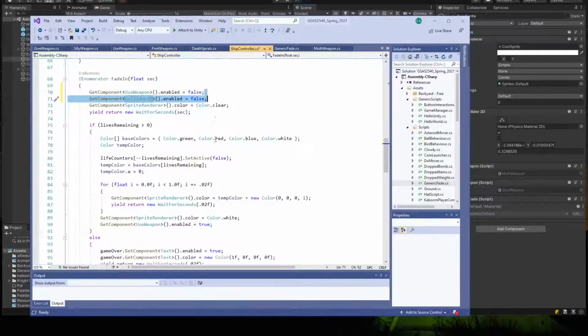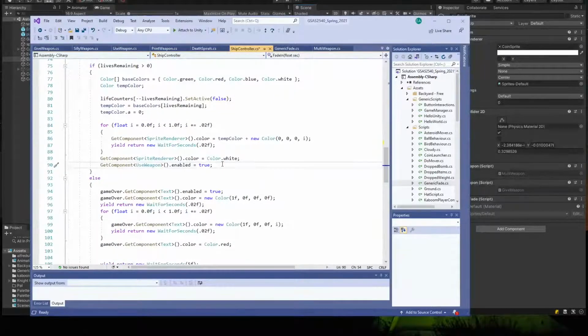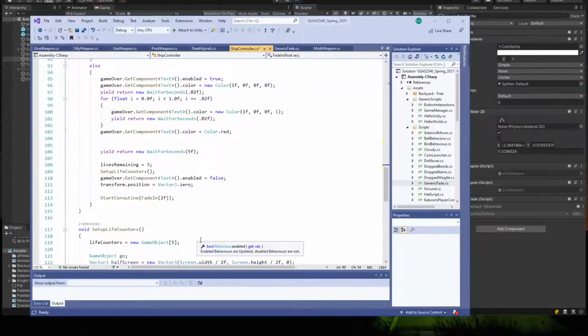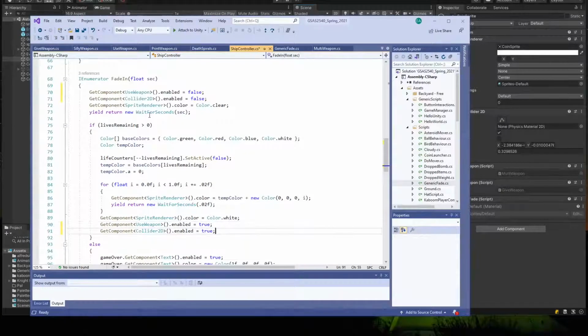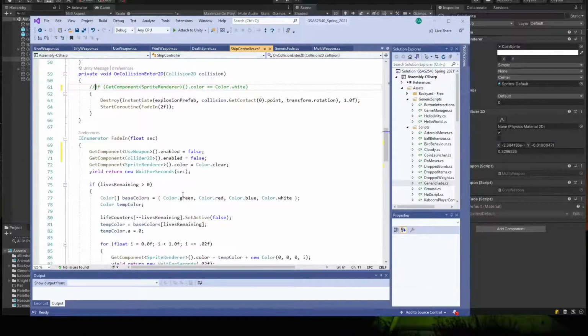Now, at some point later on, chances are, down here, let's turn it back on when we're ready. So that's a good thing to do. So now we've disabled our colliders. We also set the color to clear. So obviously, the moment I call this, I can no longer have this happen either, right? I don't need that anymore. We've just disabled that from happening because we've disabled the collider.